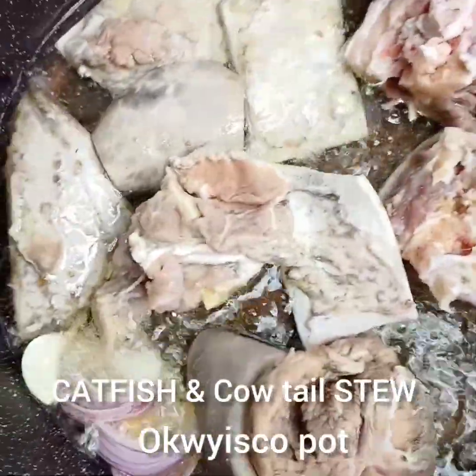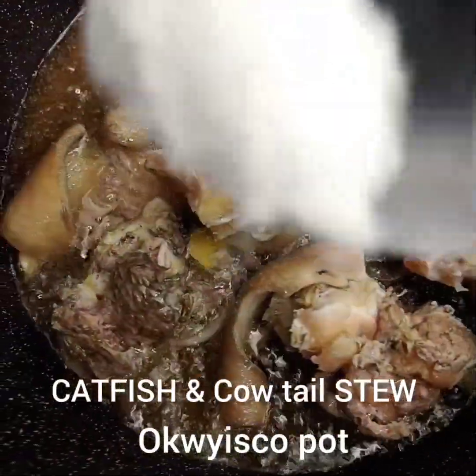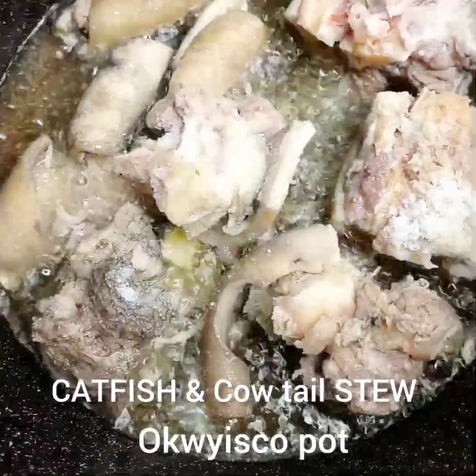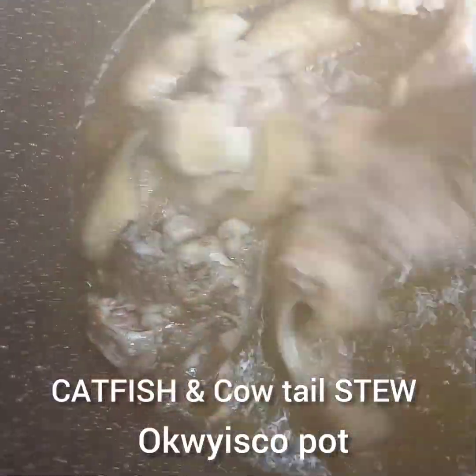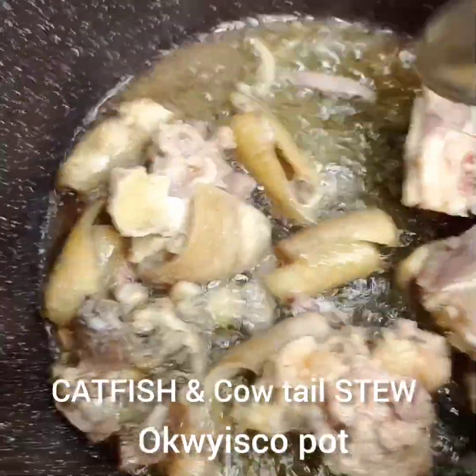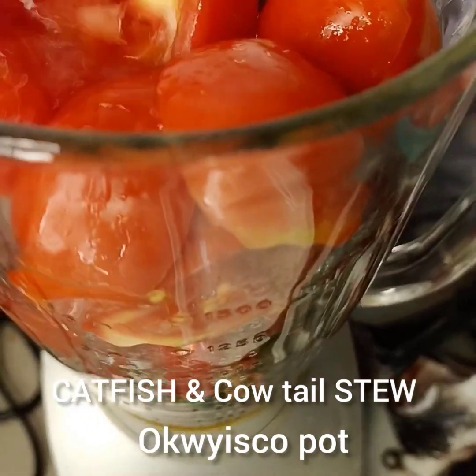I don't like to parboil my meat, because I don't like soft meats. I like it normal. Then I add salt. I'll fry this meat for like 20% before I add my tomatoes. So feel free to parboil your meat. I don't like to parboil my meat if I want to cook stew. I only parboil my meat if I want to cook soup.